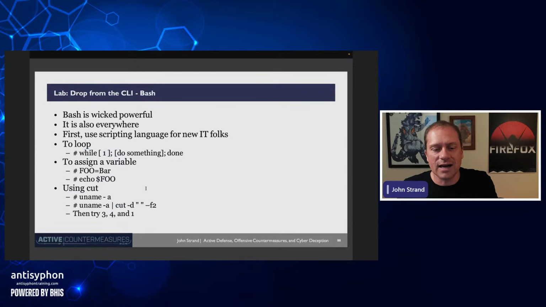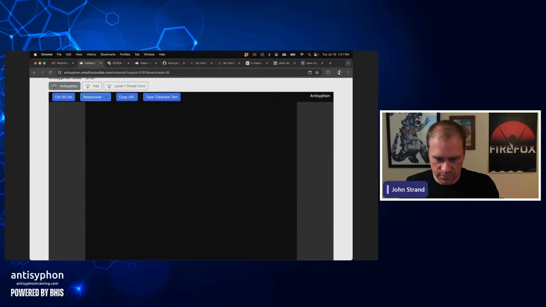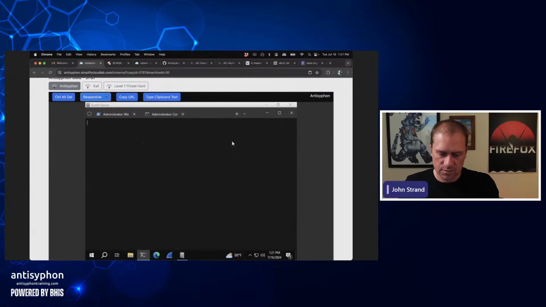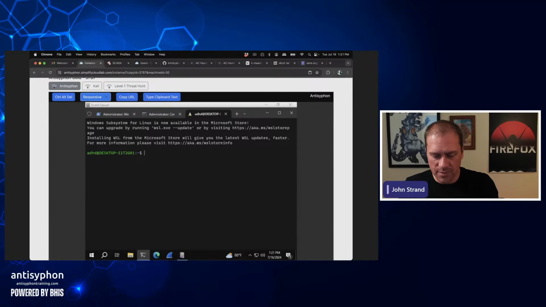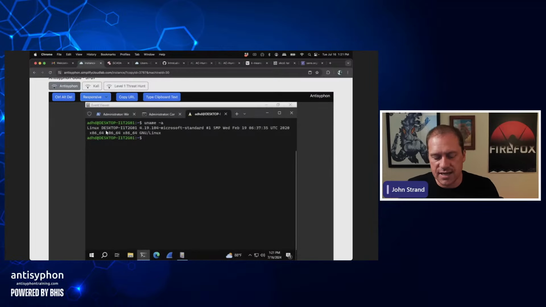I also like using cut on this as well. So you can do uname -a, and let me show this with you. Let's open up bash. There we go. uname -a. This will display that it's Linux, it's desktop, this is the version running on Windows, et cetera. So notice that we have different values being displayed here, and there's a delimiter specified here.